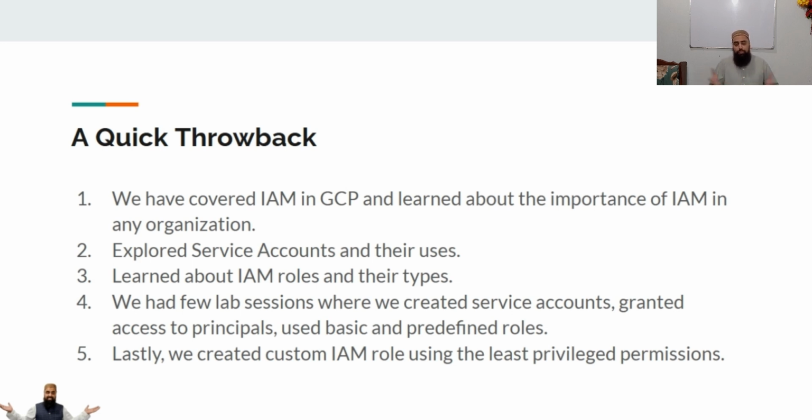I hope that now you know about the owner role, viewer role, editor role, and also about predefined roles like compute admin and storage admin, and the permissions inside those roles. And I hope that you have created your own custom roles with the least privilege principle. We also had a few lab sessions where we created service accounts, granted access to principals, used basic and predefined roles, and lastly we created custom IAM roles using the least privileged permissions. So that was our quick throwback.